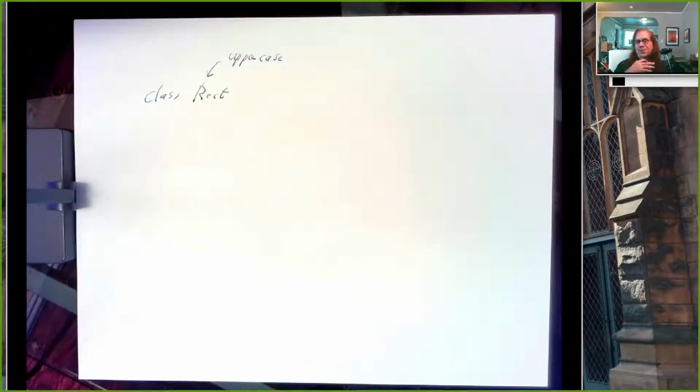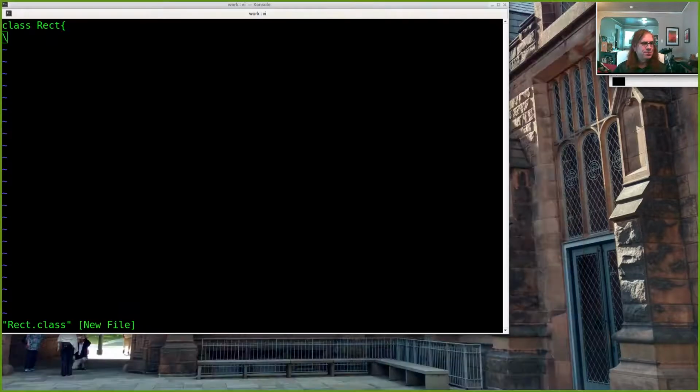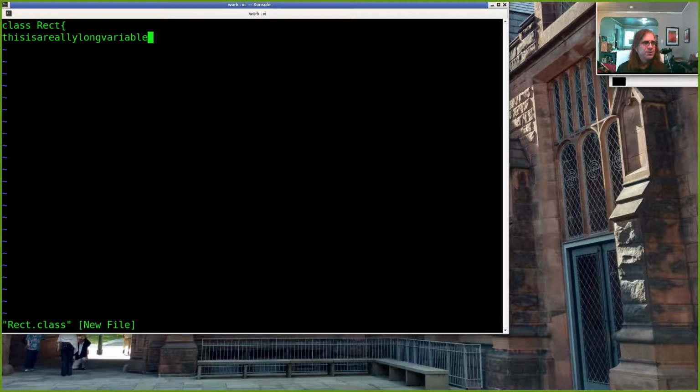First of all, Java usually uses camel case. So instead of putting underscores in between words of a variable or just jamming them all together, we do camel case. If you had a really long variable jammed together, that's really hard to read.